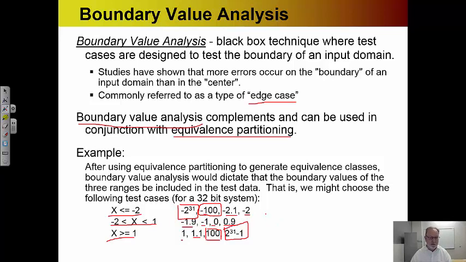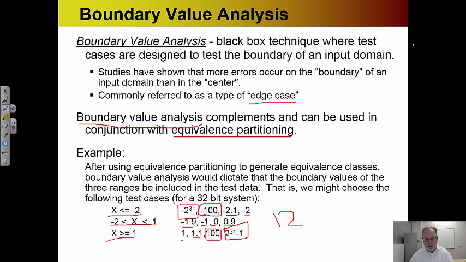Now 12 is better than exhaustively testing this square root product computation across all ranges of integers and taking tons of time to do that. I reduced it to a relatively smaller number. Even with the Fibonacci, even throwing in the edge cases of Fib 0, Fib 1, and Fib 11, I threw in 3 more test cases based on my boundary value intuition, if you will. But I still have a total of 4 tests. That's still better than exhaustively testing through all 12, right? I've reduced it by 2/3 just in doing so.